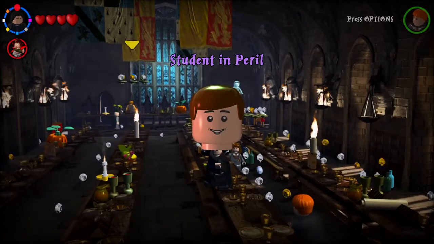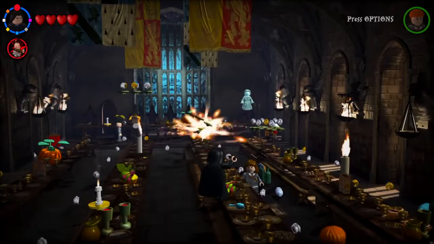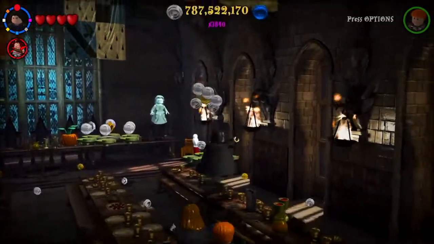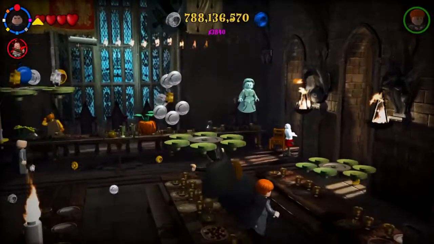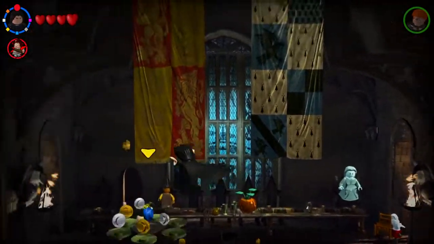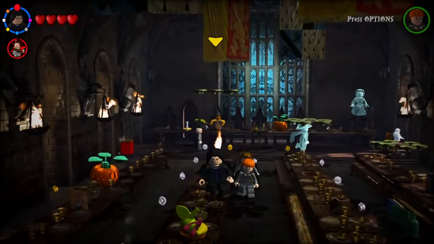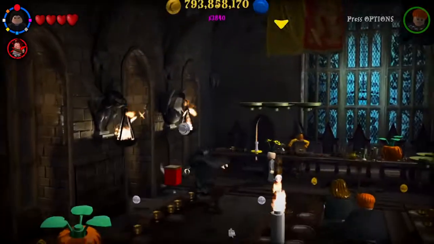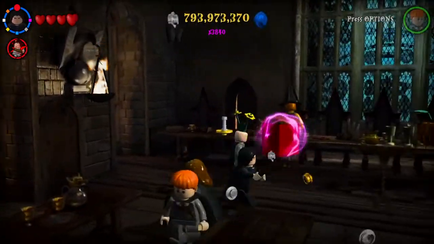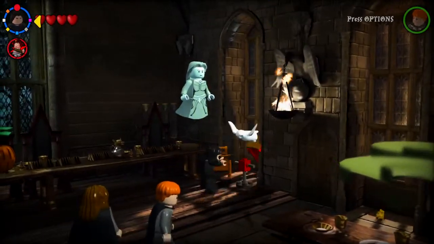Alright, so we got a student in peril. And we found a couple of these platters that were clearly supposed to be. But we haven't put it all together yet to unlock our gold brick. We do have a red brick though. Okay, that's awesome. Take care of that. I don't know how we got it, but we just shot everything. That is a valid strategy.